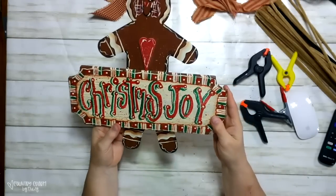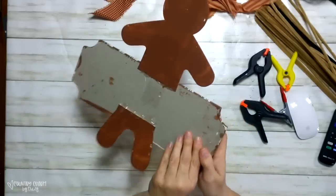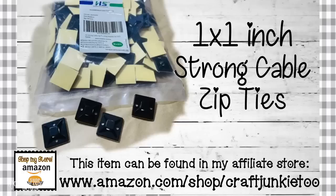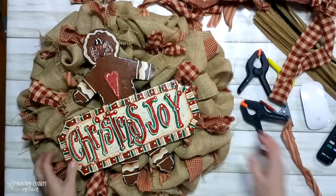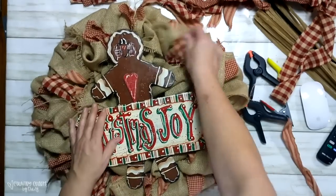Okay, so to attach him, I'm using those 1-inch cable ties that I get from Amazon. That is what I attach to the back of him. I just put several on those and just use pipe cleaners to attach him to the frame so that he is all nice and secure.